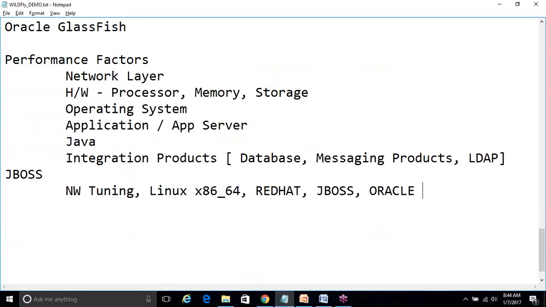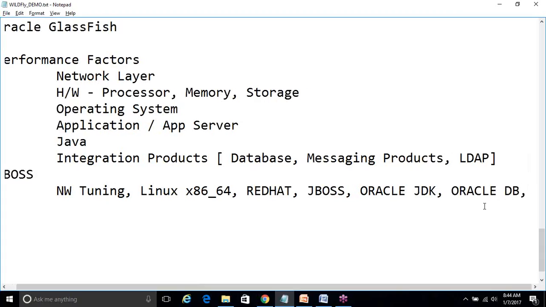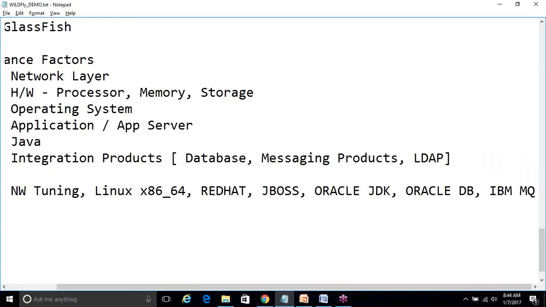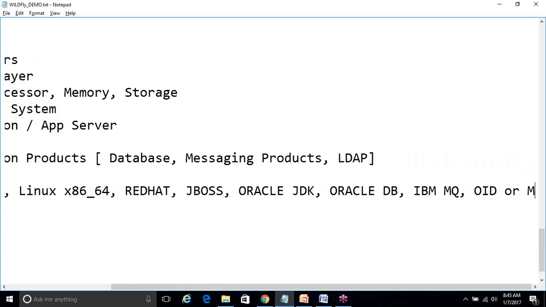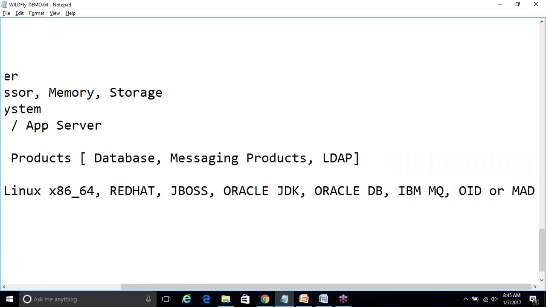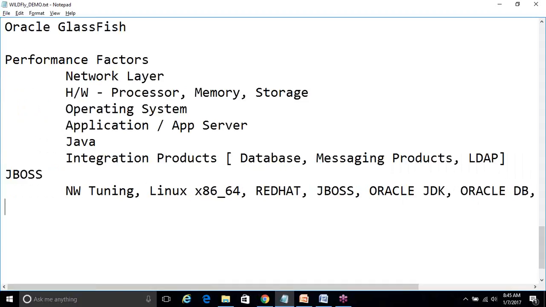From Java, it expects to use Oracle JDK. From integration products, it asks you to use any database, let's say Oracle database. From messaging products, it will have better performance with IBM MQ. From LDAP, it will say OID or Microsoft Active Directory. It says any application running on these will have the best performance. Same way, WebSphere.